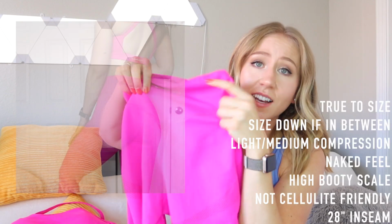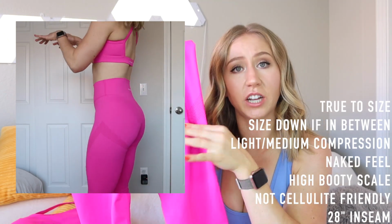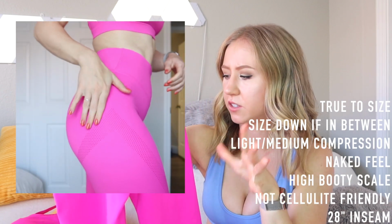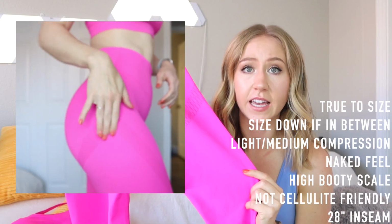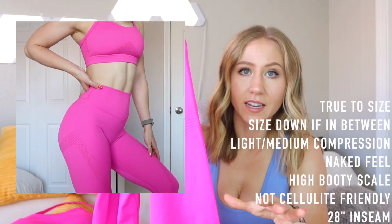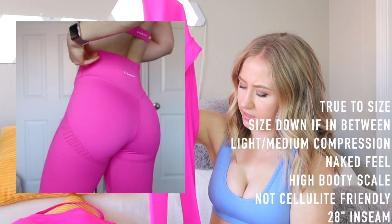Okay, fine. The back has the signature curved glute seams, so they're super flattering, and you have their jelly contour that does a very subtle booty contour. I really don't think it's too in your face. You can definitely see it, but it matches the color of the legging, so it's not super distinct. And it also carries down in the front to what they call a quad contour, and then it goes basically all the way down the leg to the bottom.